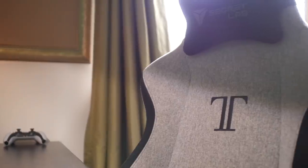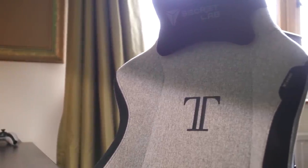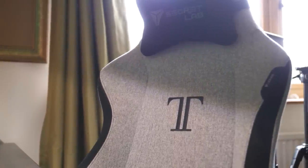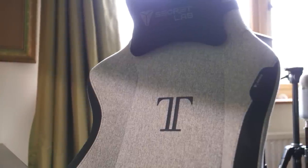The chair I'm using is the Secretlab Titan. I love this chair because it's super durable. I've had it nearly a year and a half to two years and there's little to no signs of wear. Coming from a generic IKEA chair that absolutely destroyed my back, this has solved all of my posture problems and back aches. They are a little bit expensive but comparatively not really that expensive for something you sit on every single day.